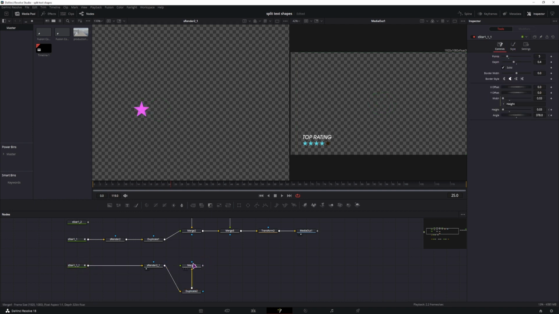And how you need to connect this now is that this duplicate will go here and this merge will go here. So we have that done, but we have some issues with the masking, as you can see.